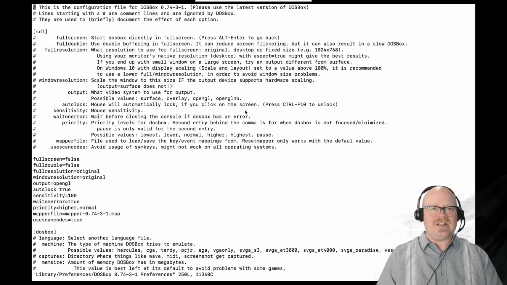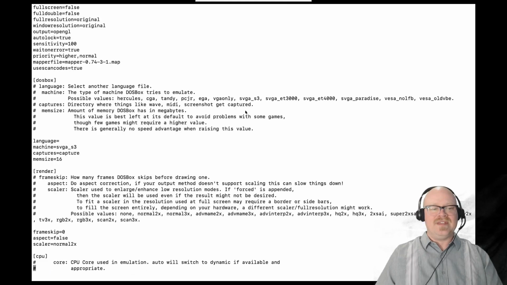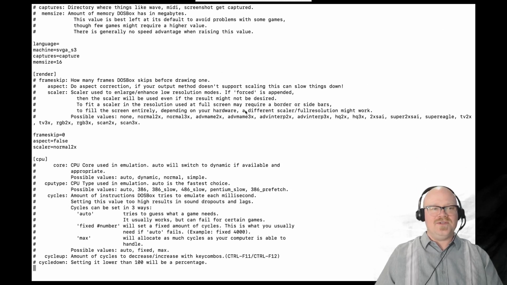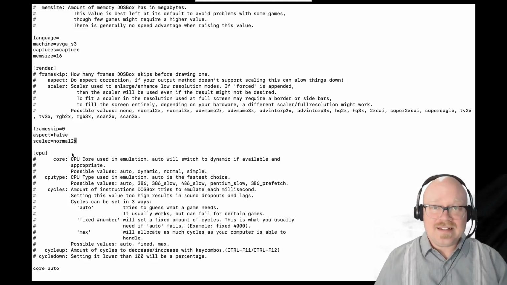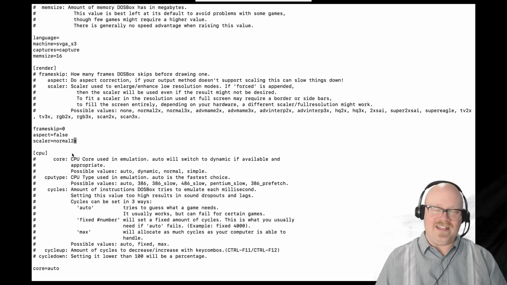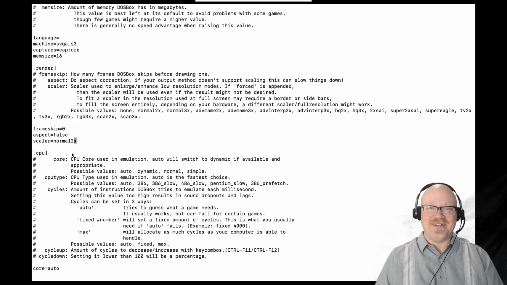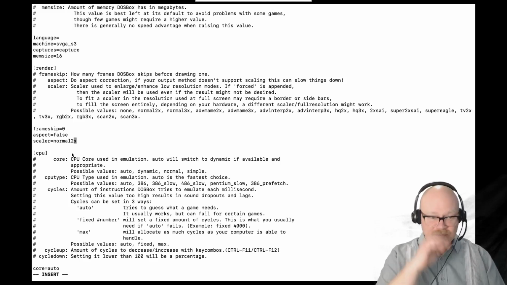So let's edit it so that it's suitable for our needs. Most of this we are going to just leave alone, but I'm going to roll down to this section here, the rendering section. In the render section is a line that says scaler equals normal 2x by default. I want to make sure that that is a forced situation, because I have found on a number of different Mac systems that it doesn't do the scaling, and so you end up, at least with the ATRobots GUI, being this super tiny 320 by 240 pixel interface. I just want to fix that here.